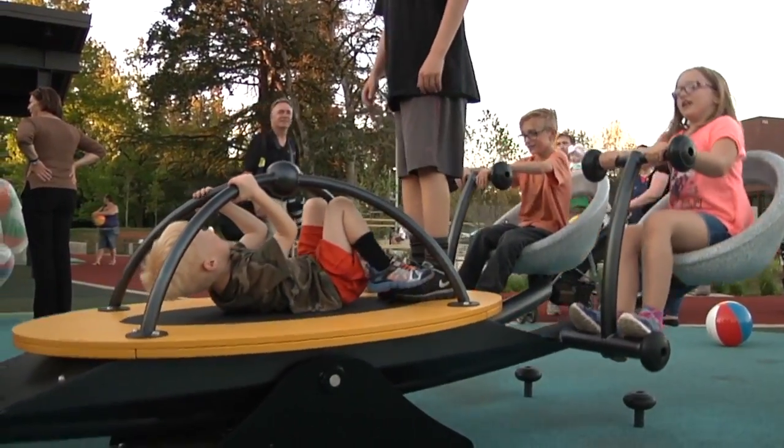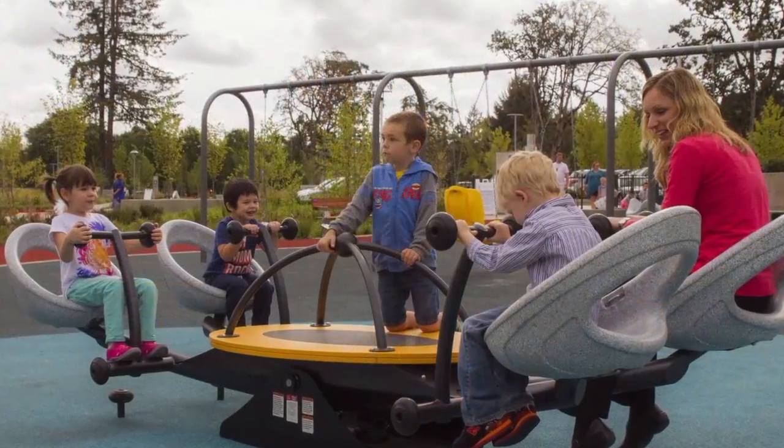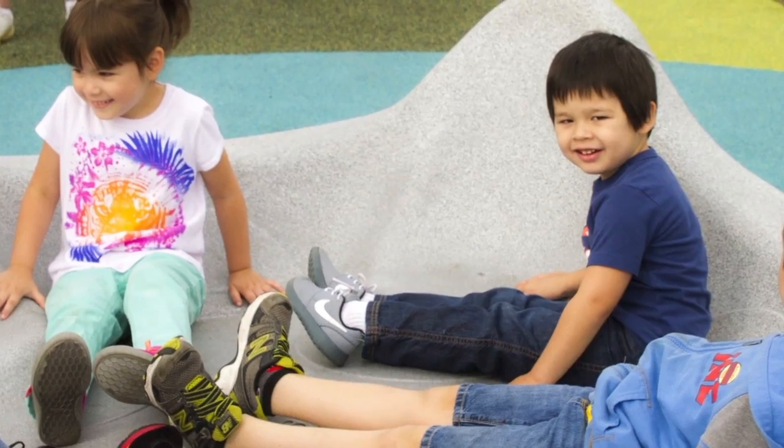The other thing that this playground has allowed us to do is help facilitate social skills groups. We start in the clinic setting to help these kids learn to interact and play and engage with each other. But then once we develop those skills in that setting, we're able to bring the kids out here with their families too, to see what it's like in a naturalistic environment out here, and that's where it really takes hold.